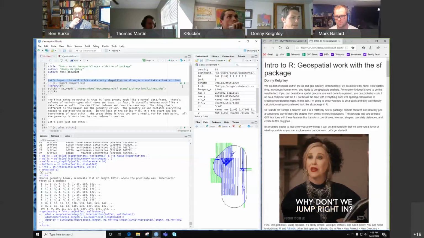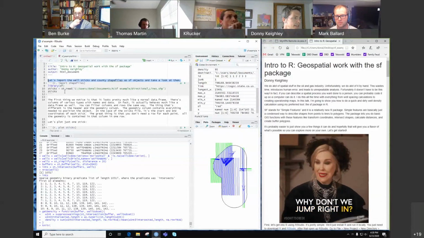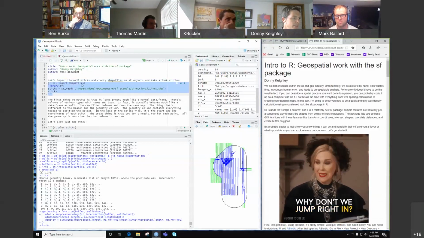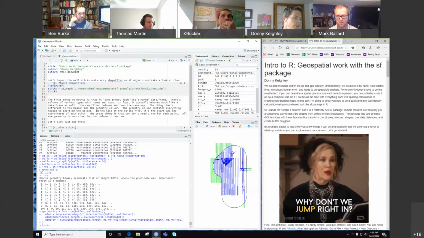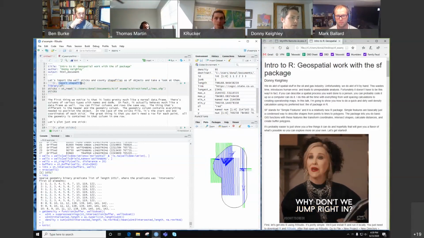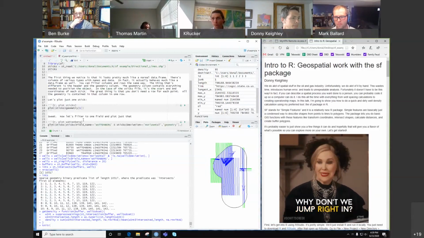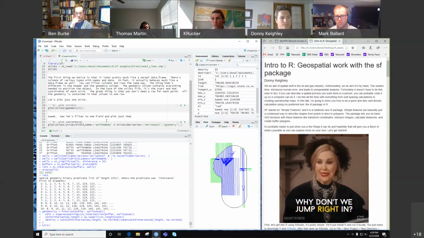This is a different one than my final version here, but this would just be some text. And then if you want your code chunks, you put in here with 3 backticks and then curly braces. And then you tell it, this is R code. I want to call this section import shapefiles. There's a bunch of other options like evaluate, whether you want to hide the code, stuff like that.